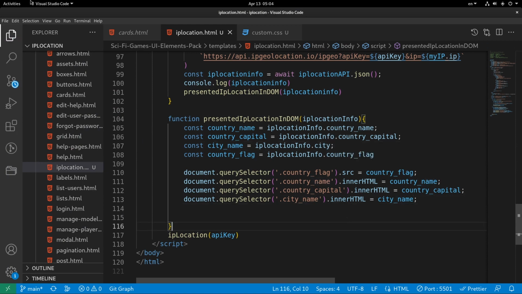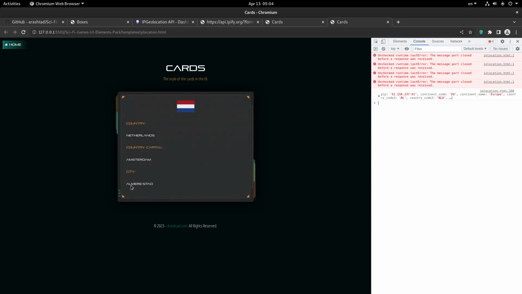So let's save this, take a look at here, and as you can see, we've got the name of the city as well. So that's it. We've managed to create a card containing the country's information. You can add other information such as the currency of the country and so on. And so that's generally it. It was a good practice to learn the document elements and also be able to manipulate those data and also be able to fetch the data. And notice that here we've used the async function as well. So that's it for this tutorial, and goodbye.